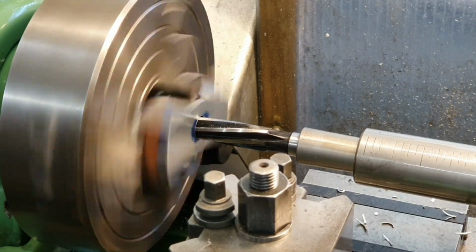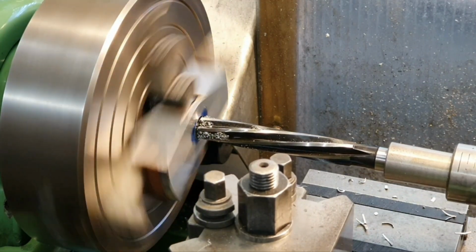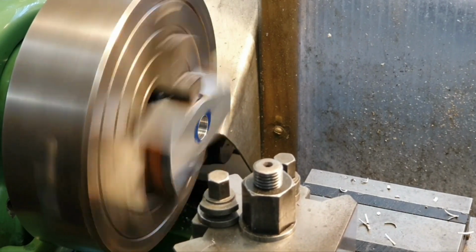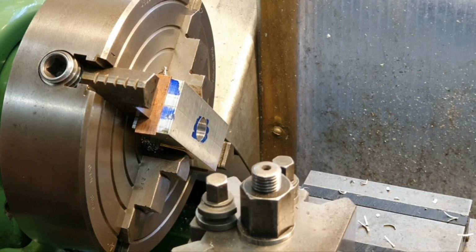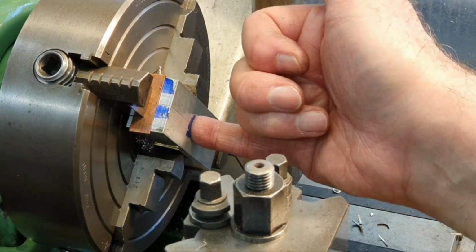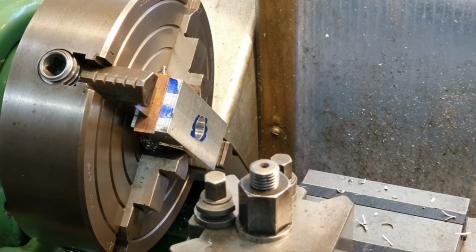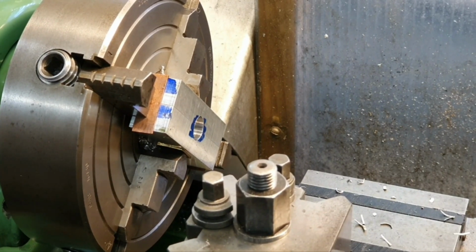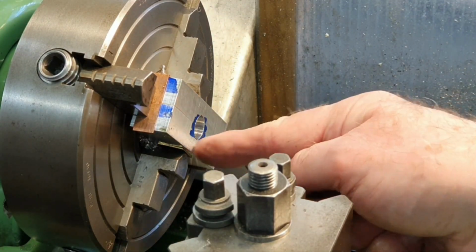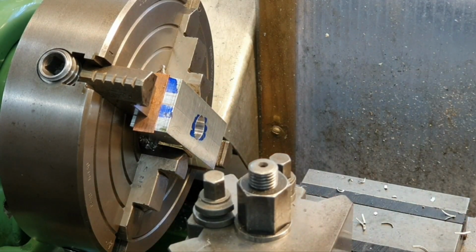Reamed right through now. I'll run that out. It looks okay, and it feels a nice smooth hole through there, so hopefully that's going to be fine. So now I've got to break all this down, and the next stage will be to deburr around the outside here. We'll be marking out the angles and machining those, so moving on quite nicely.